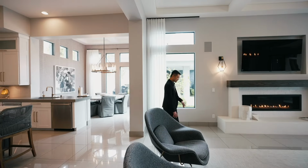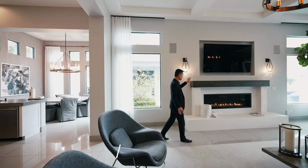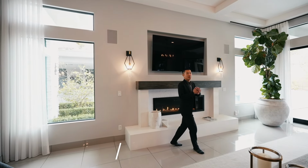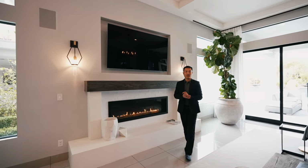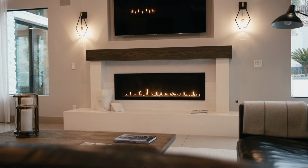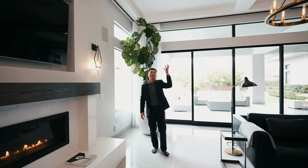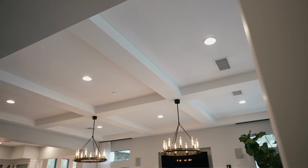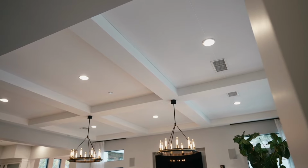Of course, you got the tile flooring, carpet. This fireplace, you see the white brick. If you remember, we talked about the wine area. It's the same kind of brick, painted white. And then no echo because you have those acoustic panels up here and throughout that area as well.